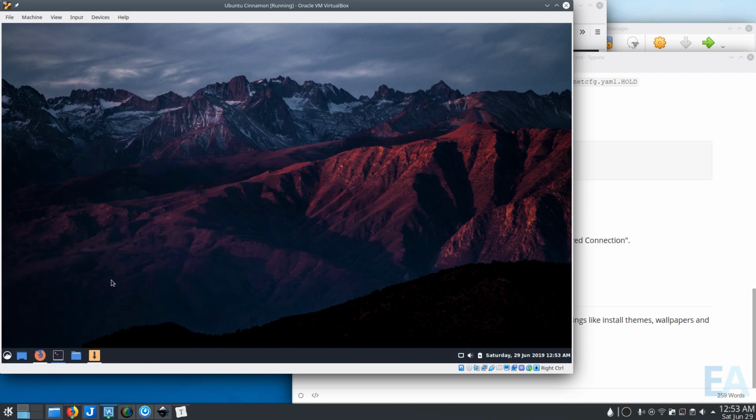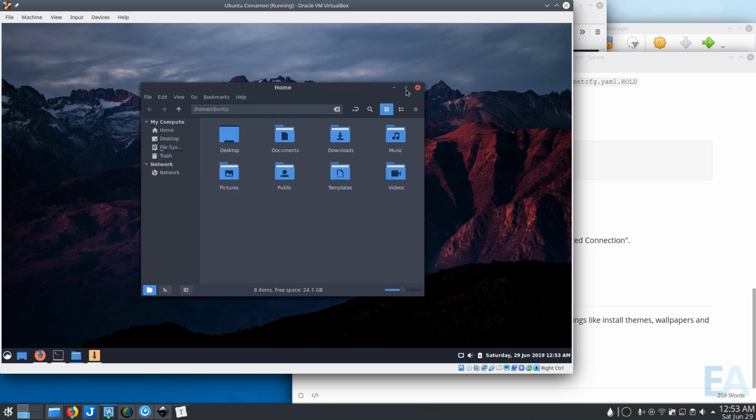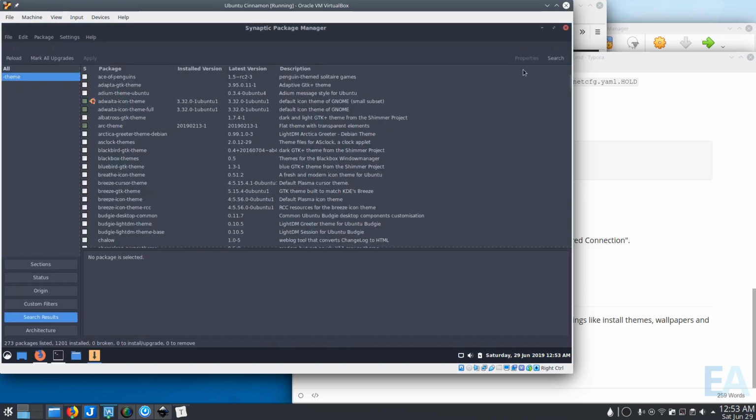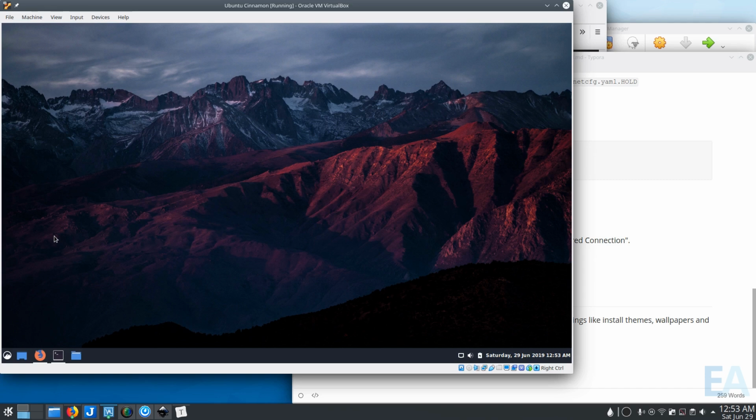Now, you may not love arc, but it just shows how quickly you can go ahead and get that set up to something else. And from here, I mean, really, this is it, right? We've got Cinnamon installed, and at this point, we can install absolutely anything we want. And this is a strong starting point to do that.